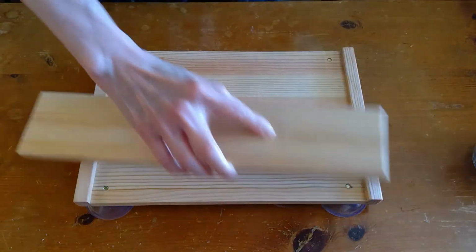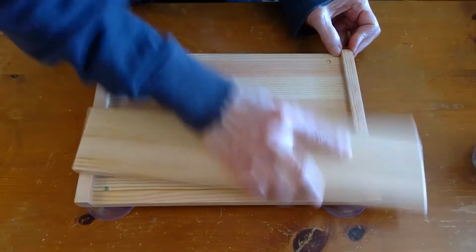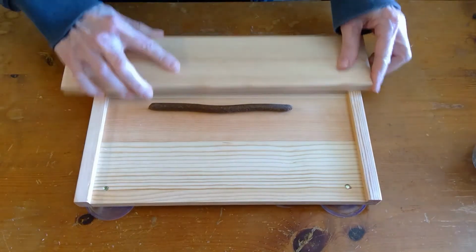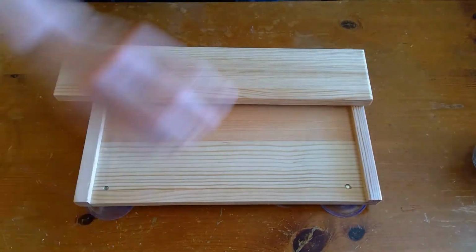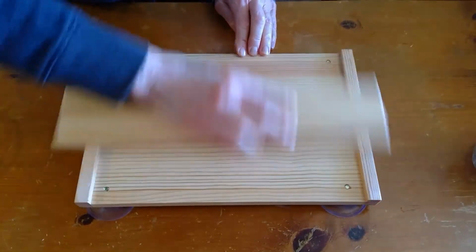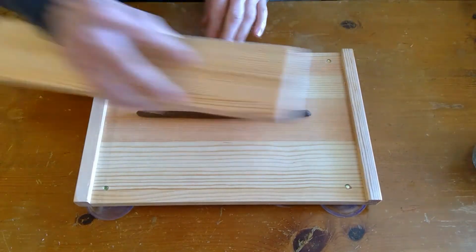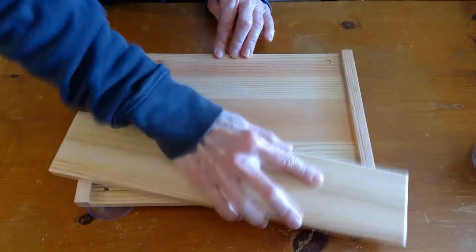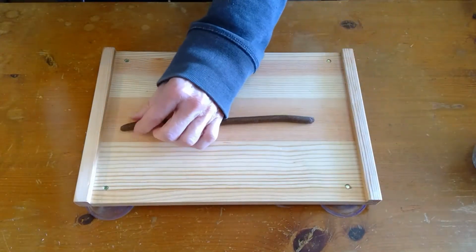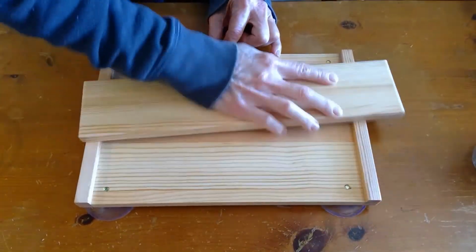I don't know if I'm explaining that well, but when I get it rolled out, it won't clack anymore because this will just be moving back and forth against the edges. So it's getting there, and you can see it's nice and smooth and even. Oh, it's taking a while, isn't it? I think we're almost there. There, okay.